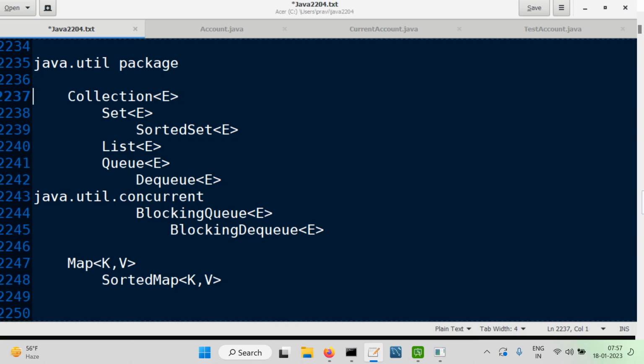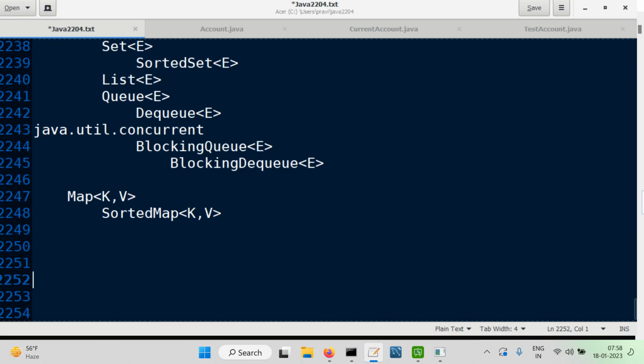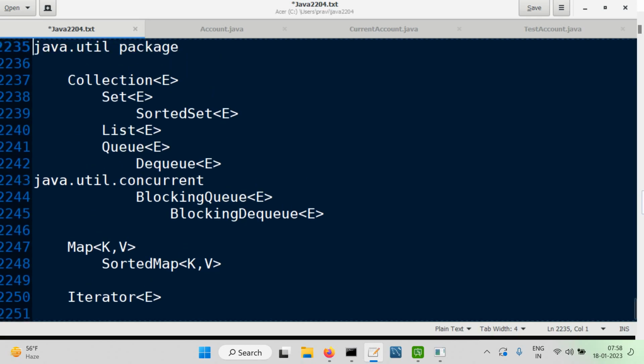So a related interface. Let me put one more interface here, called iterator of some element type E. This iterator is not a data structure, but given a data structure, it works on that data structure. Let me also explain a slight history of this.